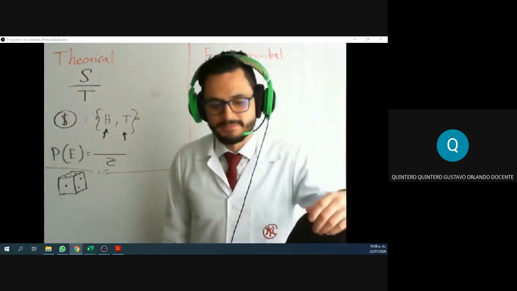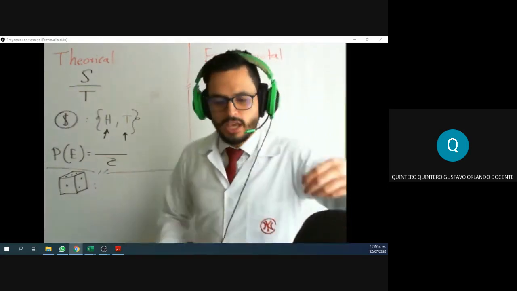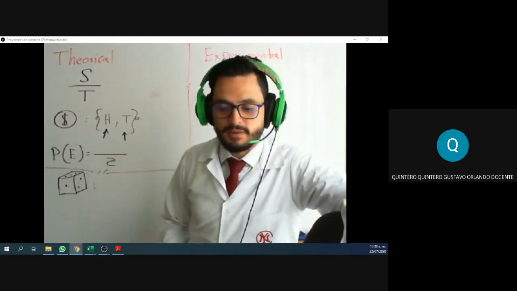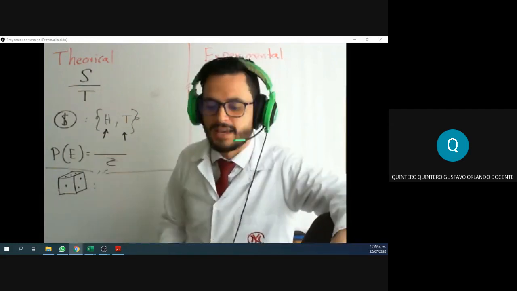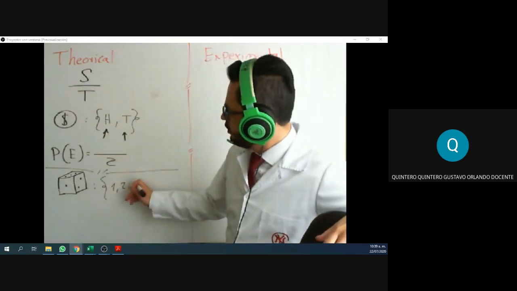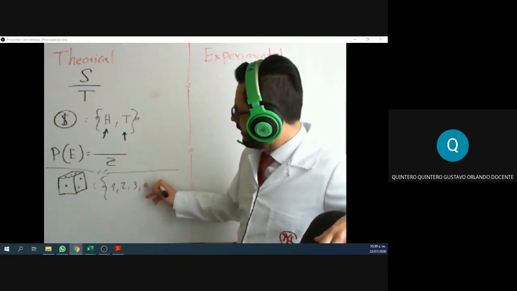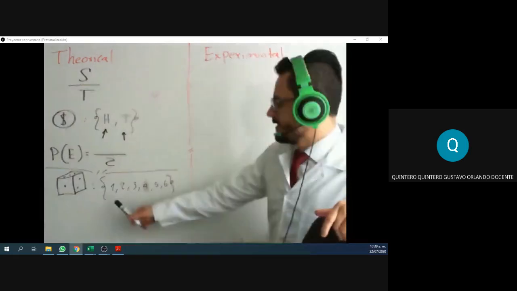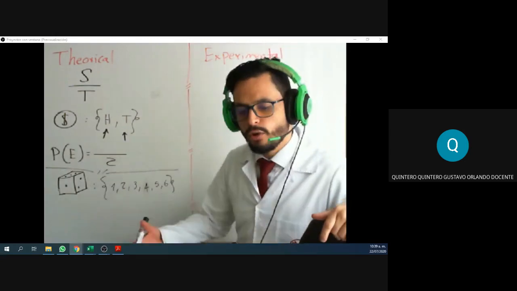We have our dice. Okay, so what are the possibilities when we throw our dice? If we take a dice, any one of you can see this. We have 6 faces, right? Any one of you who has ever used a dice knows that we have 6 faces in the dice, right? So we have the face of the number 1, the face of the number 2, the face of the number 3, number 4, number 5, and the face of the number 6. In total, we have 6 possibilities. This is supposed to be a 4, right? In total, we have 6 possibilities.